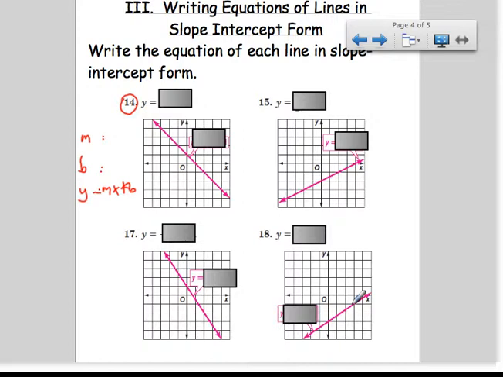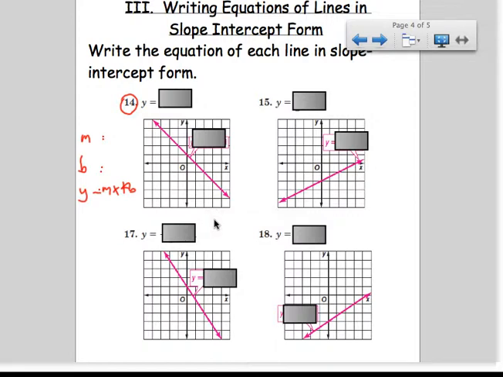Okay, you've tried, so now it's time to check. The slope and y-intercept is what you need for equation 17 for this line. Starting with the y-intercept, which is one of our usable points right there, it is already 1. It's pretty clear to see. From there, I have a rise of negative 3 over 2, so my slope is negative 3 over 2. And putting those things together, your equation should have been y equals negative 3 halves x plus 1. And let's just make sure that's the way they wrote it on the worksheet. Y equals negative 3 halves x plus 1.